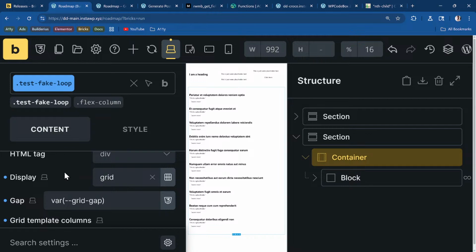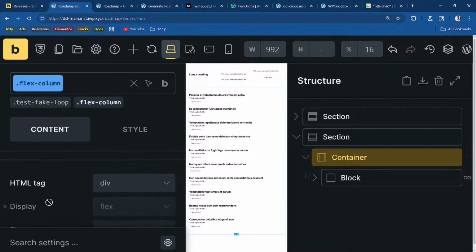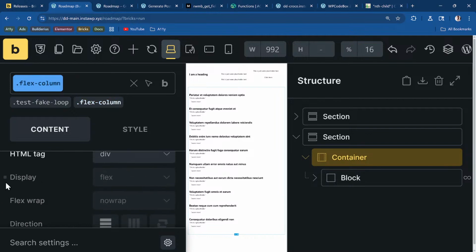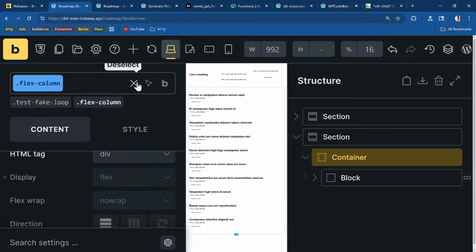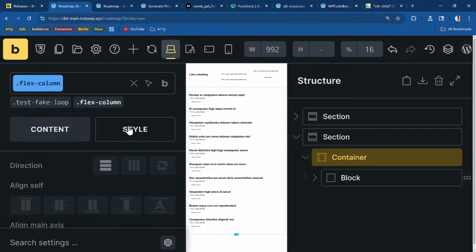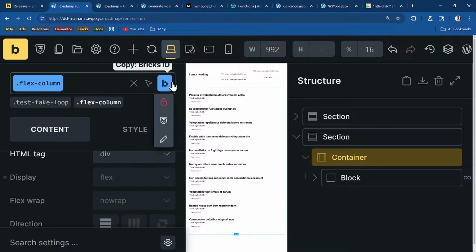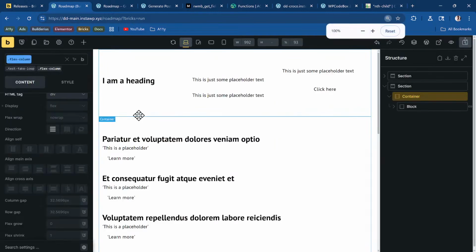I thought there was supposed to be a collision detection to detect that the display of the flex column is overriding the display of the grid. Maybe because this is a locked class. Maybe that's something to think about. And something I've just noticed, we don't even know that the class is locked. There's no indication unless I click on this copy ID. Let me zoom back to the regular.